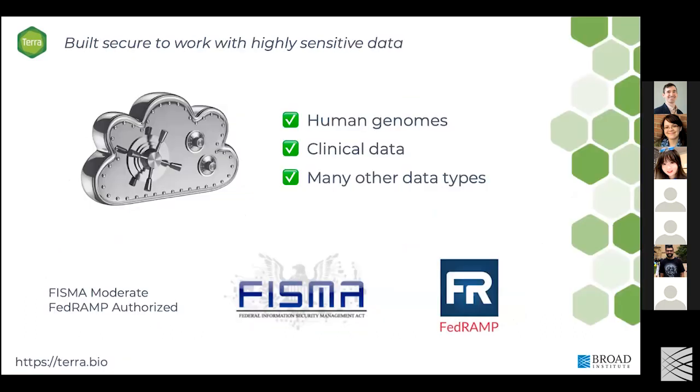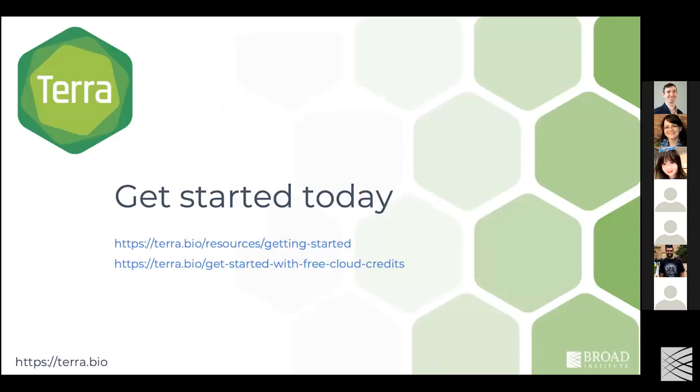I'm going to go quickly over this, but just say Terra is built very securely. It's been approved as FISMA moderate and FedRAMP authorized. You can read about those, but just know that those are excellent ratings to receive from the federal government for security, and we're routinely reviewed and audited to make sure that we are maintaining security. The last slide is just a little bit of help getting started.